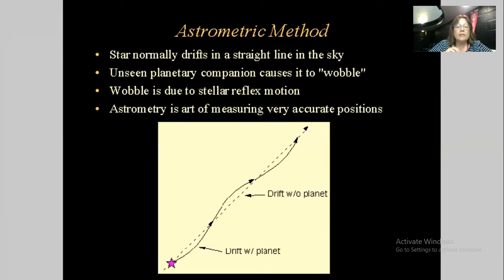All stars have a type of proper motion. That is because the stars are moving, they're orbiting the center of the galaxy, just like the sun is orbiting the center of the galaxy. So over time, it does make a motion against the rest of the background stars, in relation to each other. But generally, scientists will see it make a small wobble.